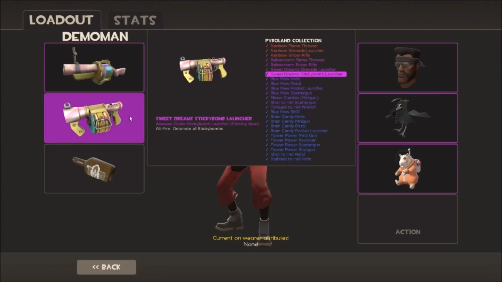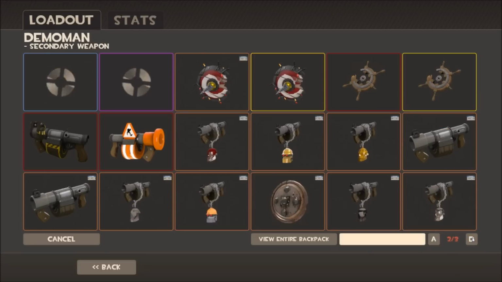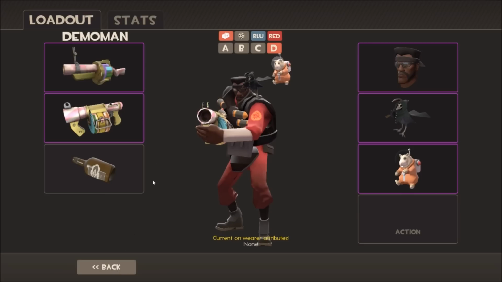The Demo Man actually has a couple of different options here. We have, as you can see, the Pink Elephant. Now the Pink Elephant is officially one of my favorite skins from the first generation of skins that came out. It's from the Powerhouse collection. As you can see, I've got an unusual one here with the Hot effect, but there was also the Sudden Flurry, which came from the Concealed Killer collection. So there's actually a couple of different things available. I stuck with Sweet Dreams simply because I wanted to have it matching on the Demo Man.